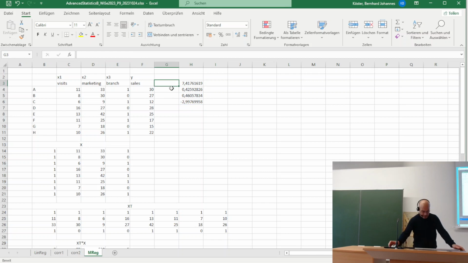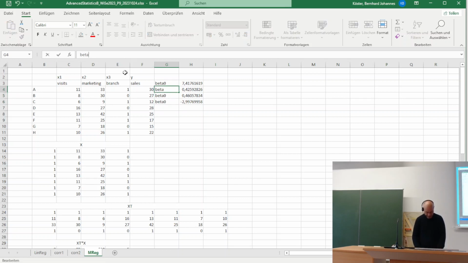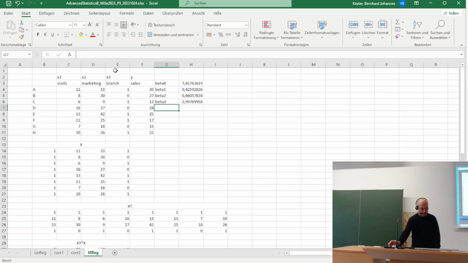Well, and this is now beta 0, beta 1, 2, and 3. Beta 1, beta 2, and beta 3.